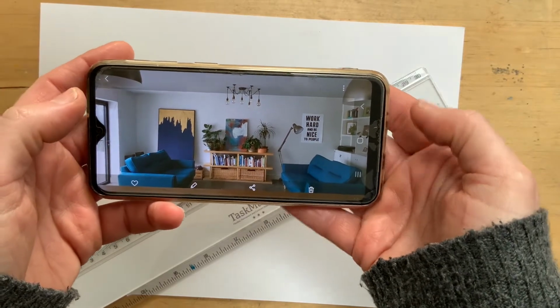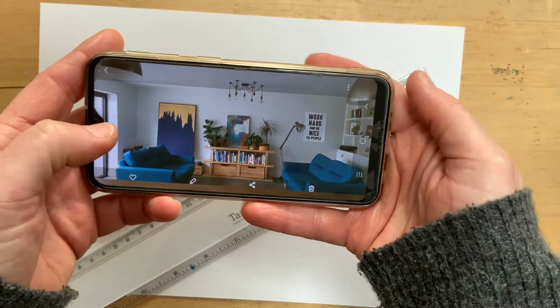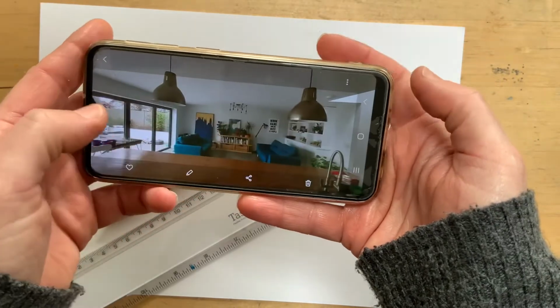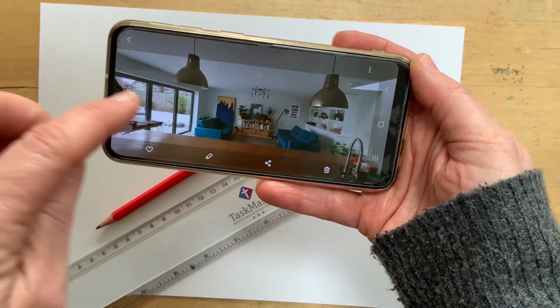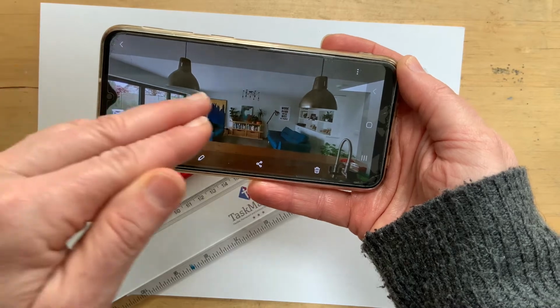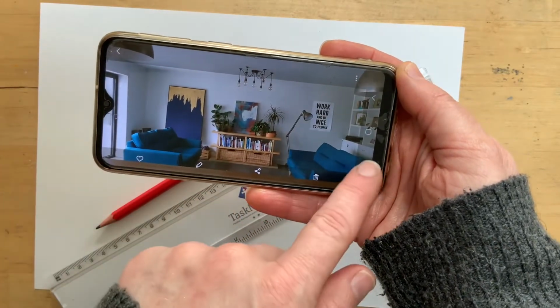Now, when you're photographing an interior, a room in your house, this was the first one I took of my living room. And then I took one using a different function so I could see more of it, because what we need are these horizontal lines that are heading away from the viewer to find our vanishing point. And I didn't feel there were as many on there as there could be.